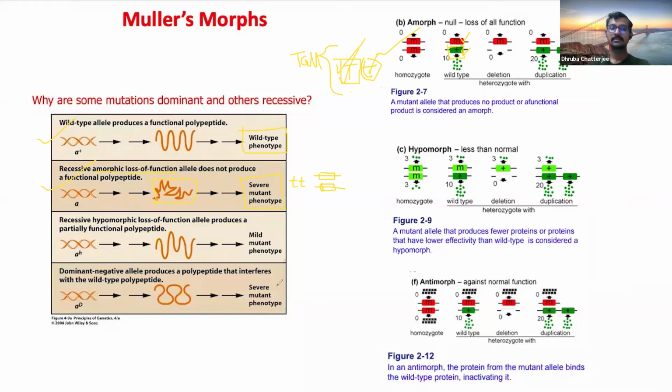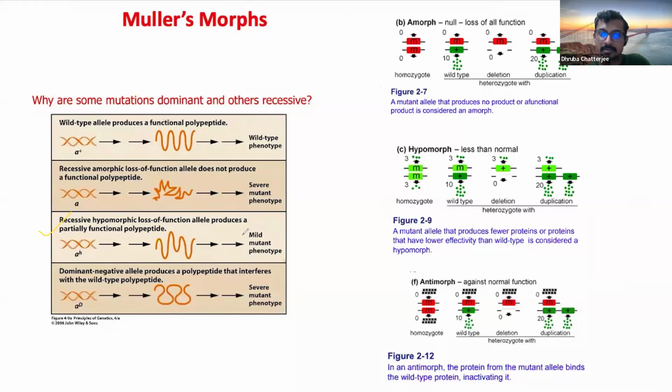Now you get to see some, and biology is never black and white, right? It's always gray. So you get to see intermediate steps. For example, there is one particular mutation where you have a less functional protein. What do you mean by less functional protein? For example, it's an enzyme that is still able to catalyze a particular chemical reaction, but not with that high efficiency that the wild type protein does. That is, it has a lower efficiency of catalysis, right?